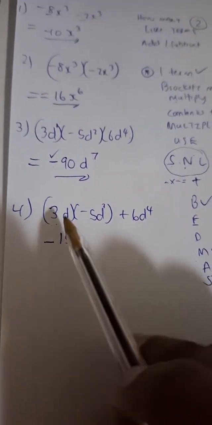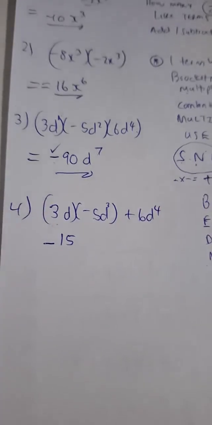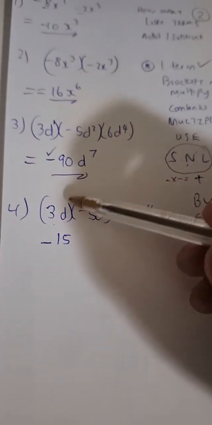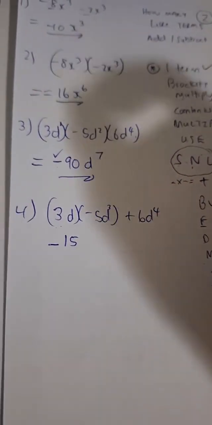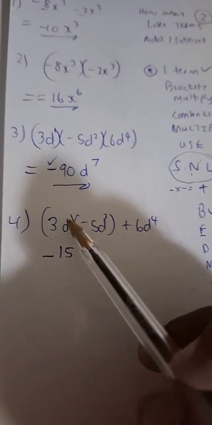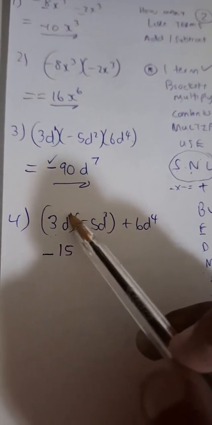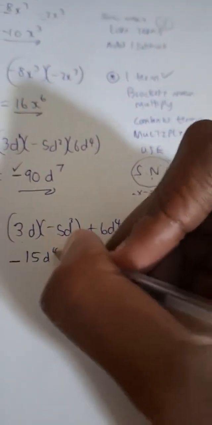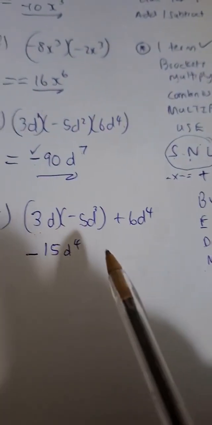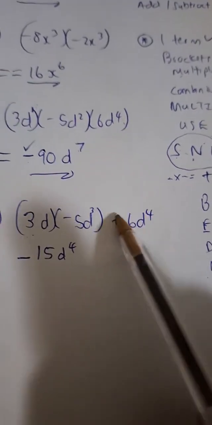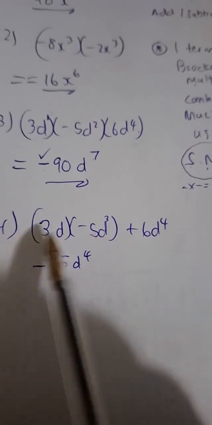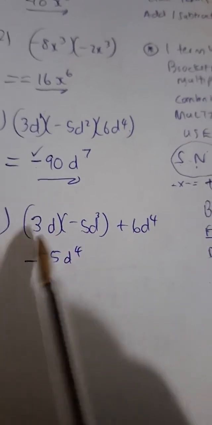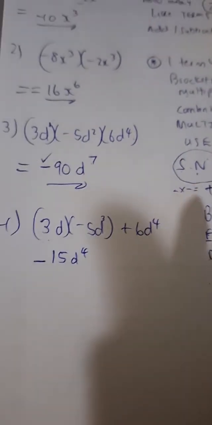Our number is sorted. The last thing we need now is the letter. And let us not forget the invisible 1 that is there. It's always there. So d to the power 1 plus 3 gives us d to the power 4. We do not multiply the other term; we are just looking at where the brackets are and multiplying only that.